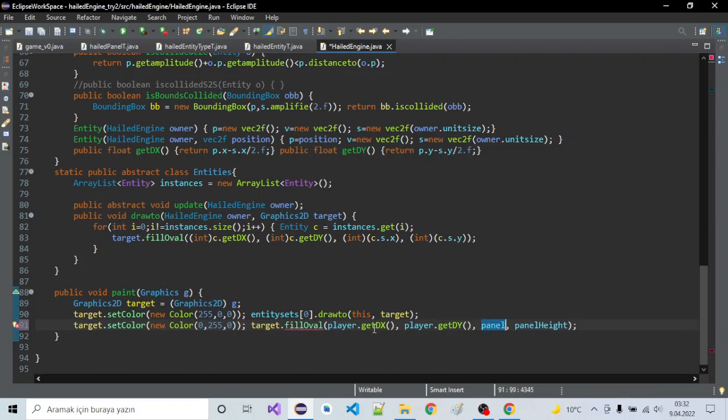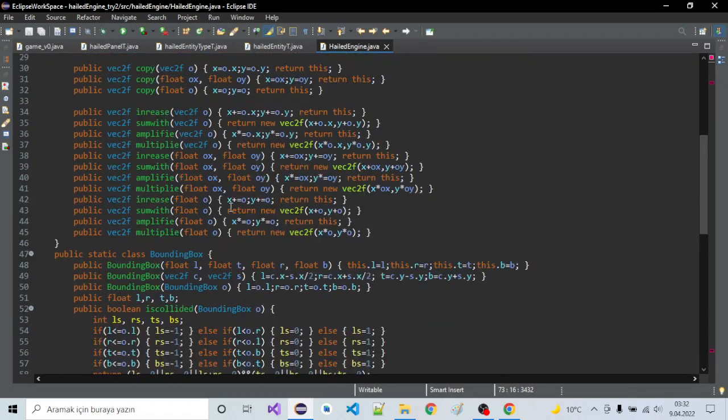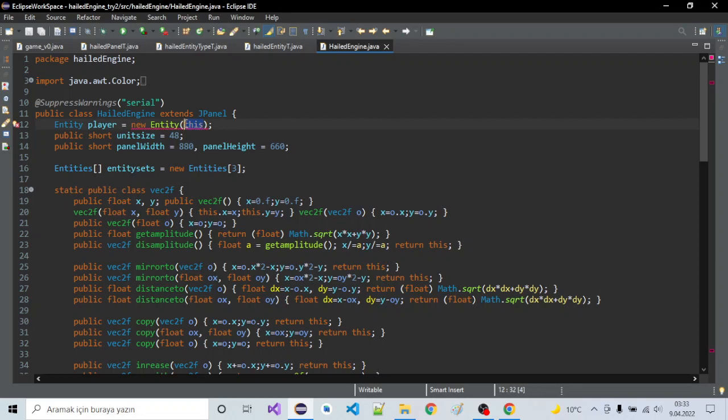Definitions are not panel width. Player dot size. This should be 1 dot f. Same applies to here, 1 dot f. Since we have those, we won't need this. So there, let's remove this error, get rid of this.